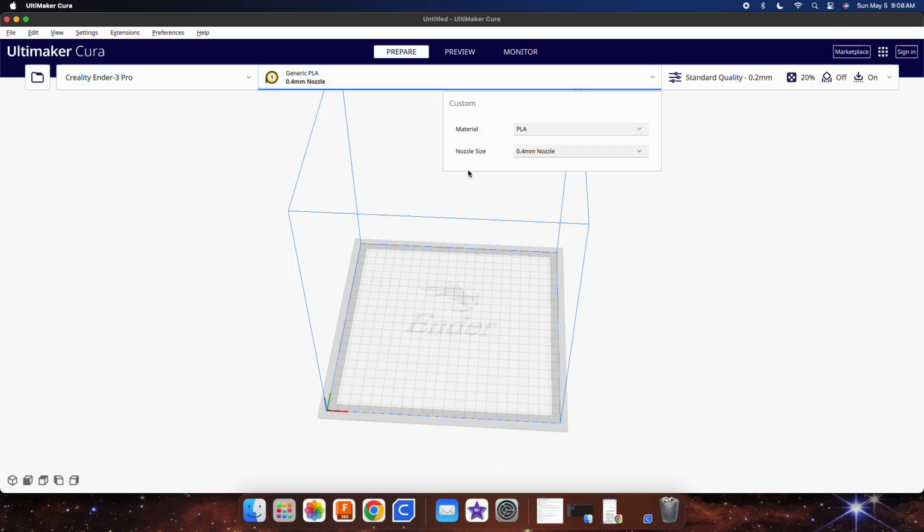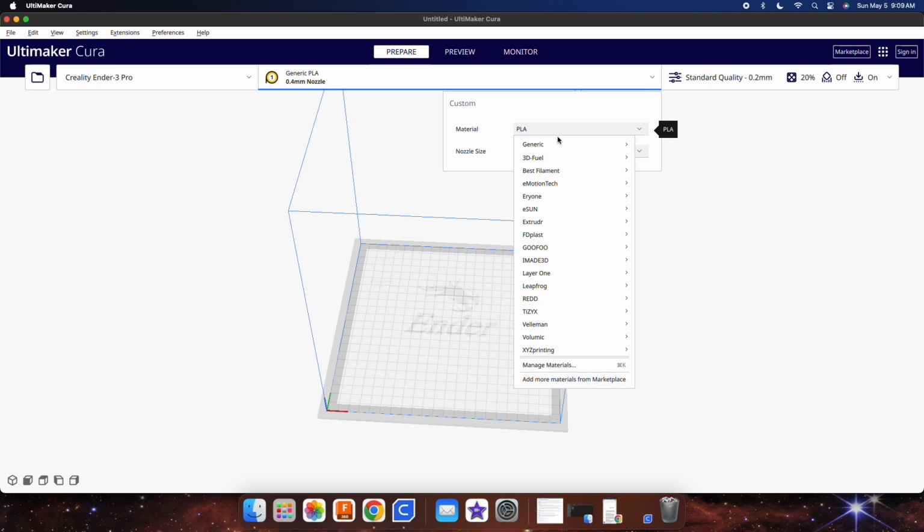Now, here, you'll see PLA, generic PLA, 0.4 millimeter nozzle. So as we talked about again before, your 3D printer is going to have to print different depending on what kind of filament you're going to use and what nozzle you're going to use, because it's taking 1.75 millimeters or 2.85 millimeters, and it's squishing it down into, in this case, 0.4 millimeters. But there are 1 millimeter nozzles. There are 0.6, 0.2, 0.1. So that's why that is important.